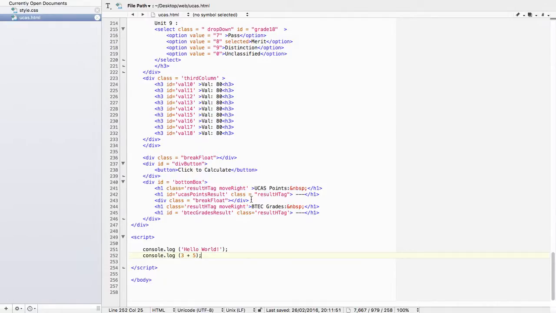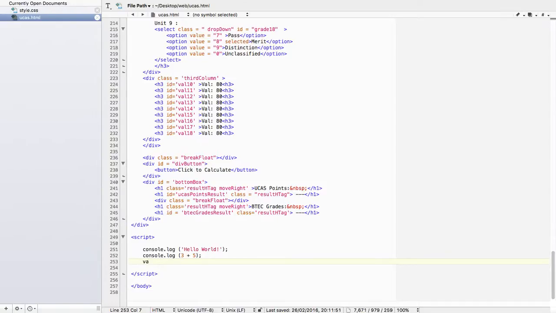Okay, the next thing I want to talk about is variables. I'm only going to be discussing the basics that are related to the project that we have to do, the UCAS calculator thing. Obviously, all the very basic stuff we have to go over.